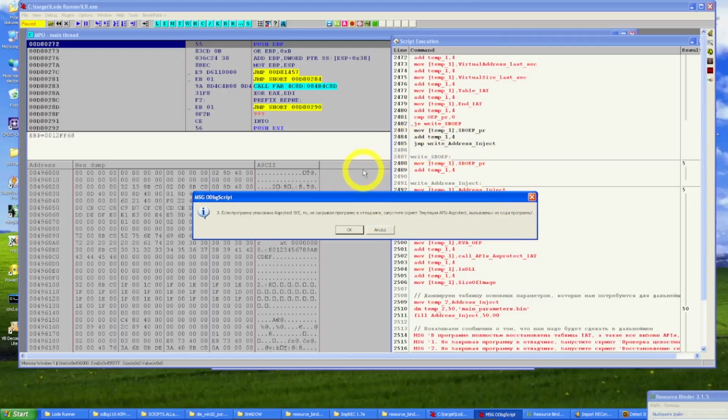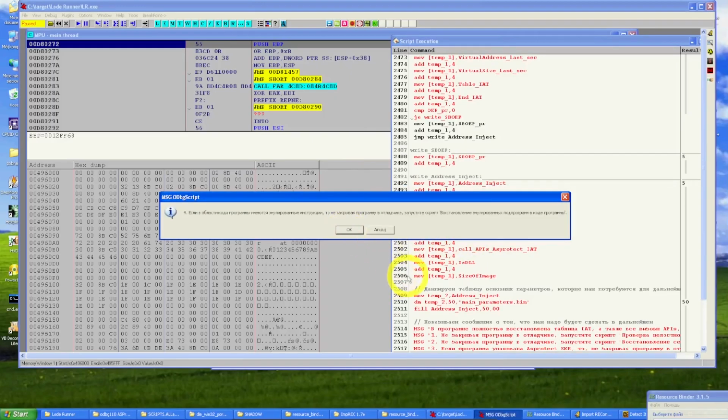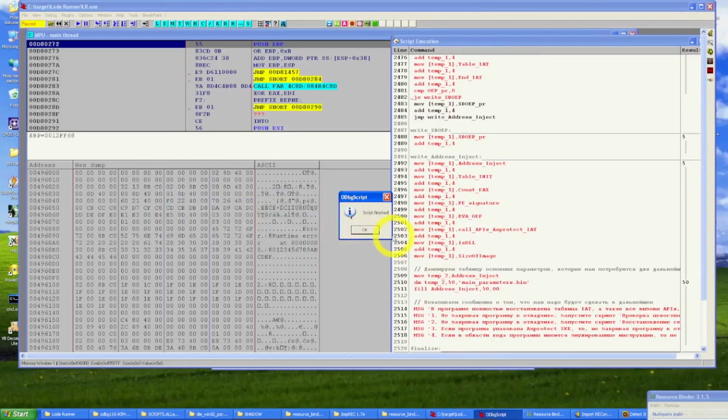Like I said at the beginning, this protection is not here. If this program has emulated instructions, run the script to restore emulated subroutines in the program code. This is also not the case. Script finished.